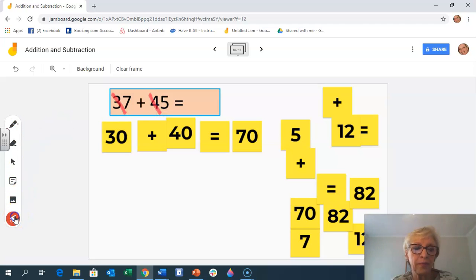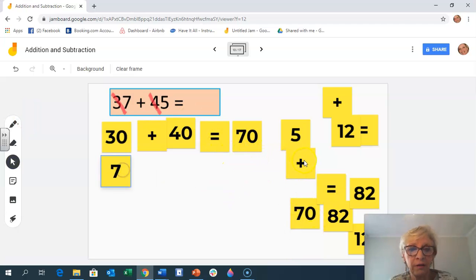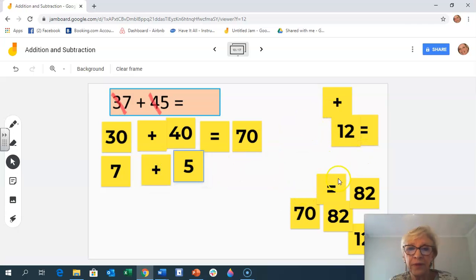Just remember, grade 3, this 3 is not 3. It is 30. Its value, as we talked about before when we did place value, its place value determines what its value is. So if it's in the tens column, it's not just 3, it is 30. And the 4 here is not just 4, but it is 40 because it is in the tens column. So now I have to add up my numbers in my units family. And let's go ahead with that. So it will be 7 plus 5 equals, well, what's 7 plus 5?